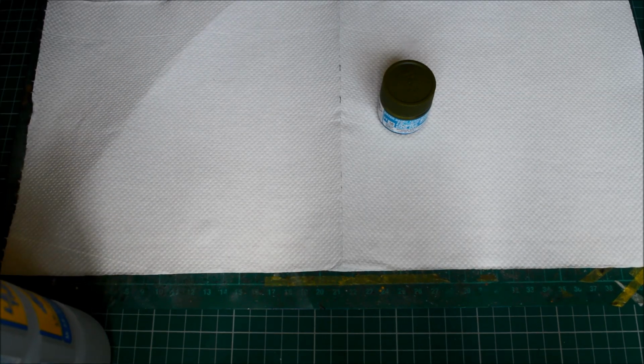I'll just warn you, do not try this at home. Okay, that is weird. Yeah, you do. Why am I even sniffing this thinner? Christ almighty. Anyway, enough of that.